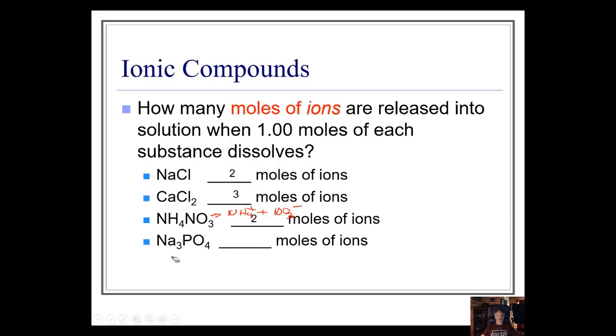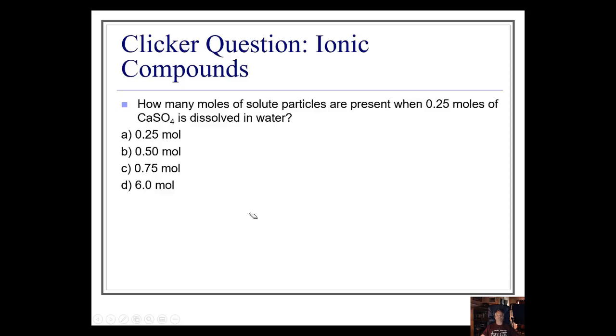So that's 2 moles of ions. Okay, and then here is sodium phosphate. You have 3 moles of sodium cation, 1 mole of phosphate, so that gives you 4 moles of ions. So we'll practice at this a little bit. And we're just dissociating compounds. So for instance, if I have 0.25 moles of calcium sulfate dissolved in water, here's calcium sulfate, and I put it in water, H2O, will assume complete dissociation into calcium 2+, that'll be an aqueous solution, and a sulfate polyatomic anion in aqueous solution.